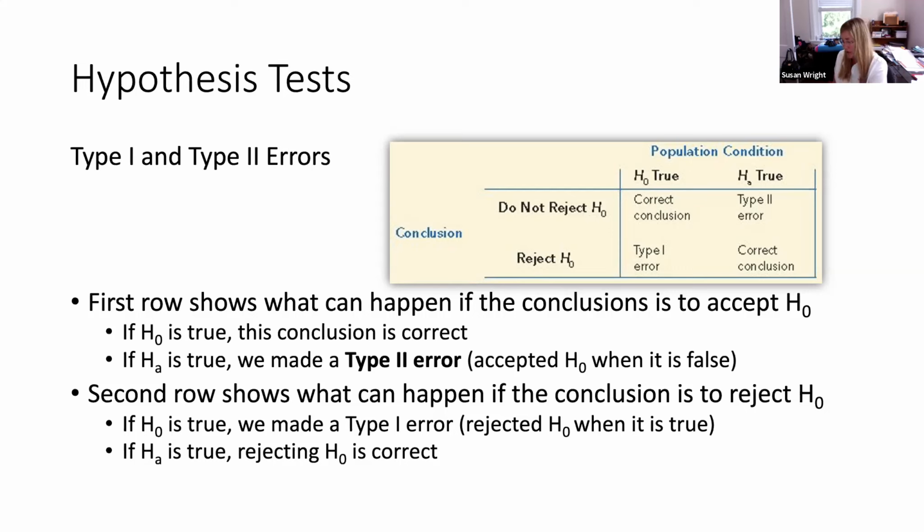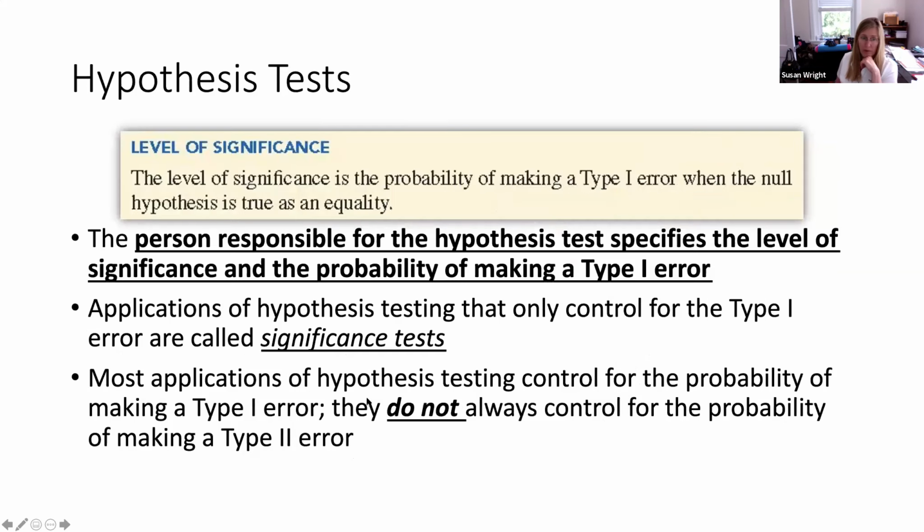Now, it is possible to test for a type 2 error, but we're not going to do that in this class. All right, so we're only going to control for type 1 errors. Like I said, the researcher is the one who sets up the percentage they wish to test at. So again, we're saying what percent probability do I want to take that I might make a type 1 error. We usually use 1% if we want a 99% confidence interval, where 99% of the data points would show up within that range, or 5% for a 95% level of significance. I'll give you examples of both.